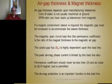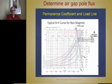So the magnet open circuit load line, or the permeance coefficient, is a ratio of the magnet's thickness to the magnet air gap dimension. So the useful flux from the magnet depends on this load line. So the peak demagnetization current allowed by the stators depends on this load line. My recommendation is never design a permanent magnetic circuit with a permeance coefficient less than 3, and go with 5, 6, 7, 8, 9, 10 if you can. And then of course you have to study the demag as well.